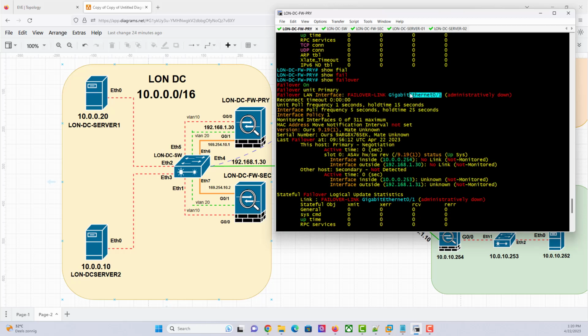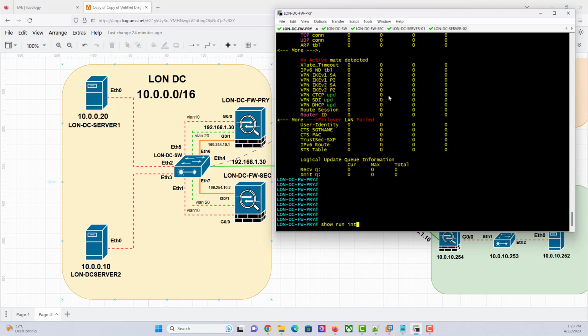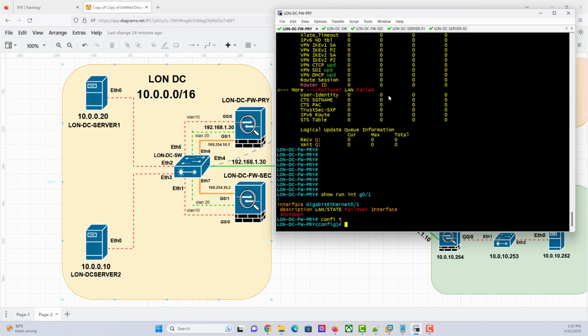Oh, so the problem is the physical interface is still down, so we need to bring that up. My bad. So you see, we did not put this description. I think when we configured it, it automatically applies this description to the failover link, right? But we need to bring it up.